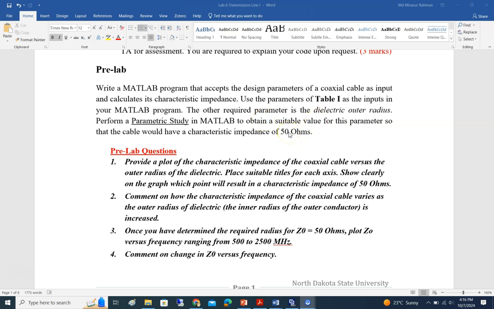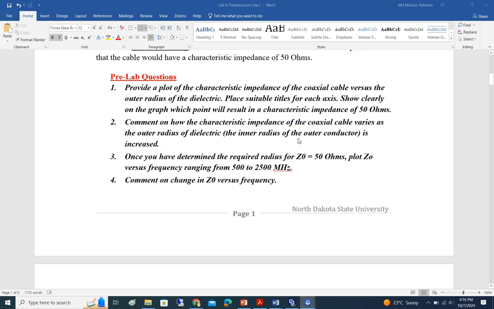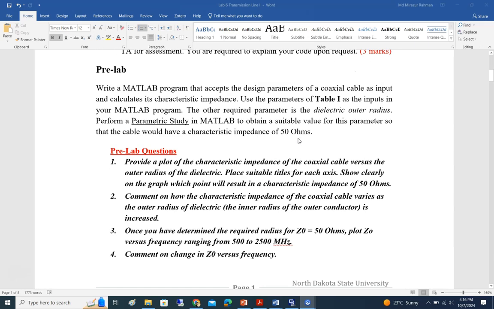I'm saying this because, as we mentioned, we are only given the inner conductor radius, not the outer radius B, but we need both for designing the coaxial cable using CST.